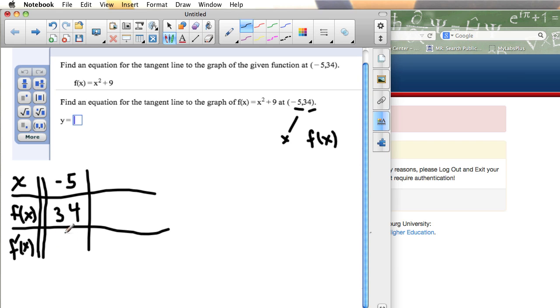What they're not telling us is the f prime of x. So we should figure out what that is when x is negative 5. The formula for the derivative here is going to be, the derivative of x squared is 2 times x, so we write 2x. And the derivative of the constant 9 is 0. So f'(x) = 2x. This tells us the slopes of the curve at any given x value.